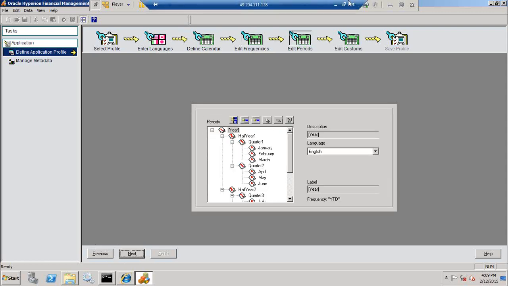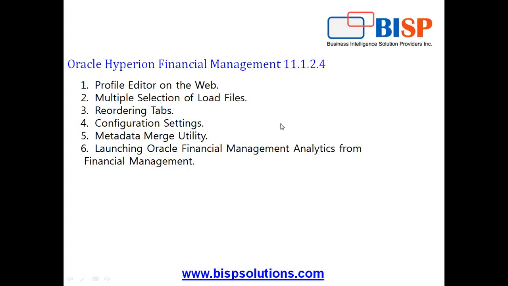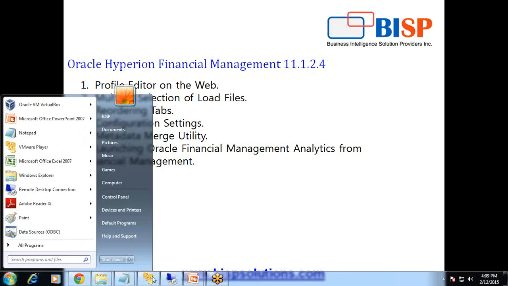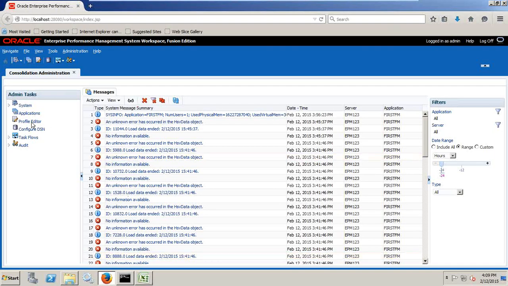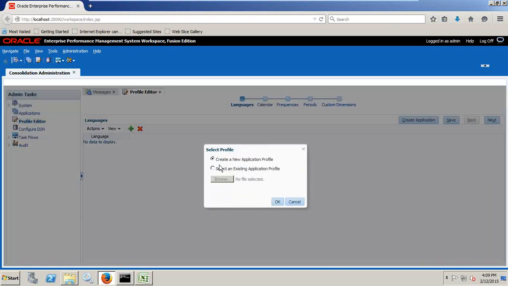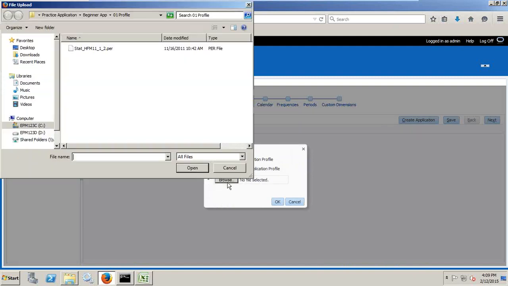Now there is no need to create an application profile in your desktop client. You can just go to your Profile Editor, right click, open it, and you can either create a new application profile or use an existing profile. I'll open an existing profile, browse to it, and show you.